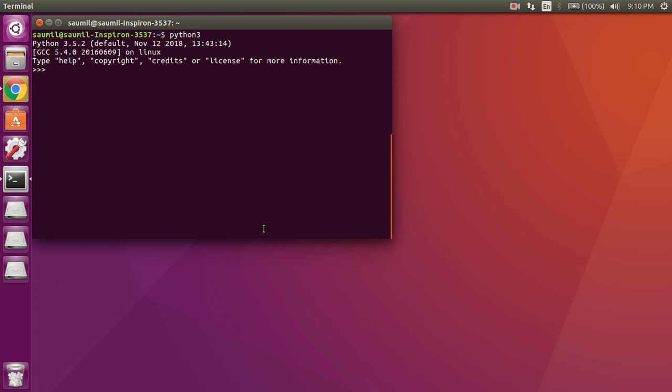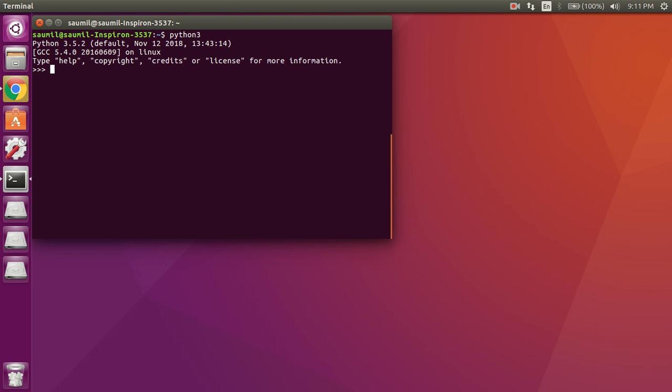Today we are going to learn about loops and looping structures in Python. Before going to a looping structure, first let's see the range function. This range function is very important for looping in Python. What range does is it creates a sequential list of numbers. You can give 1, 2, or 3 arguments to this function, and the output will depend on how many arguments and which arguments you give.